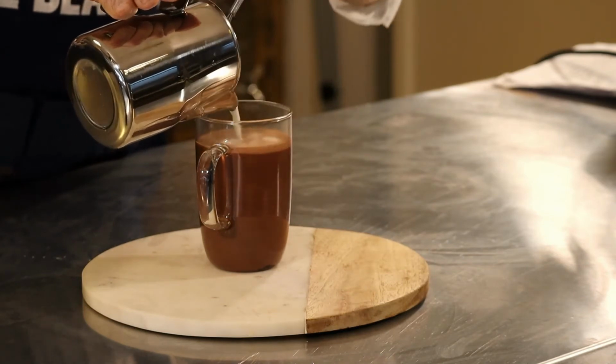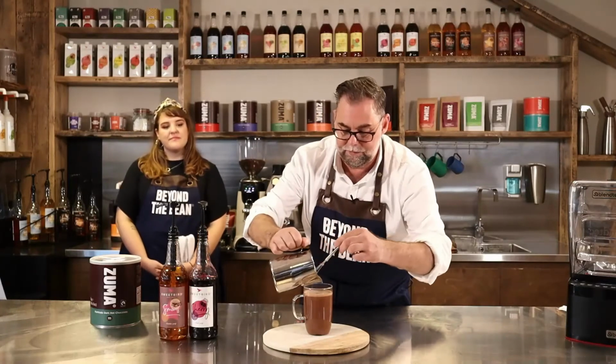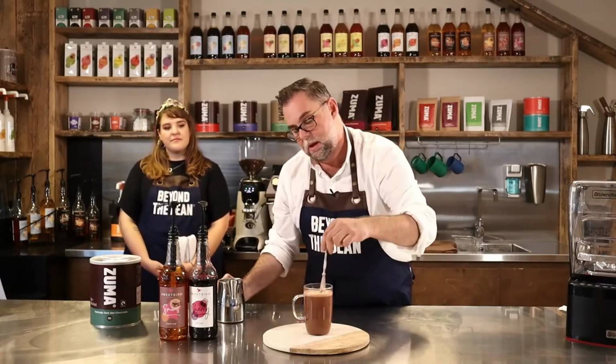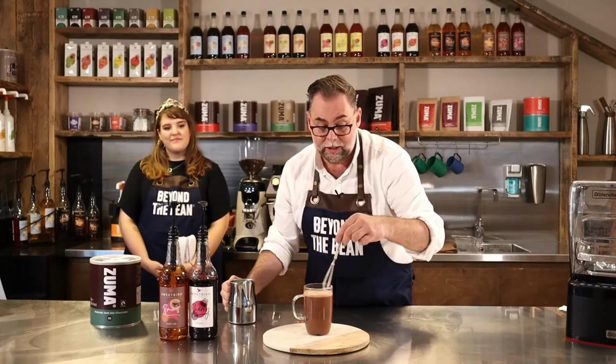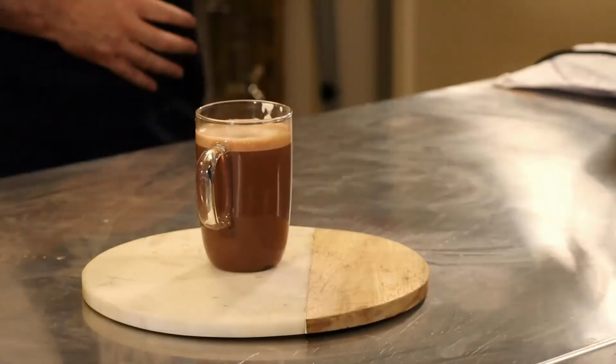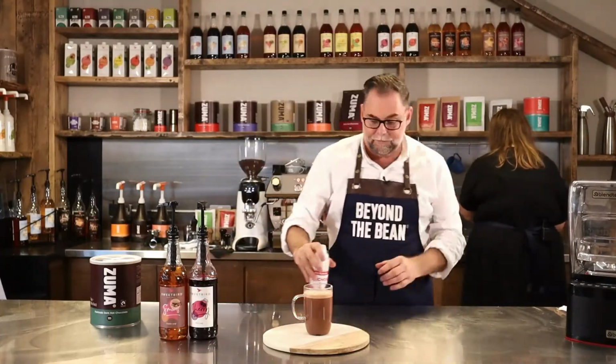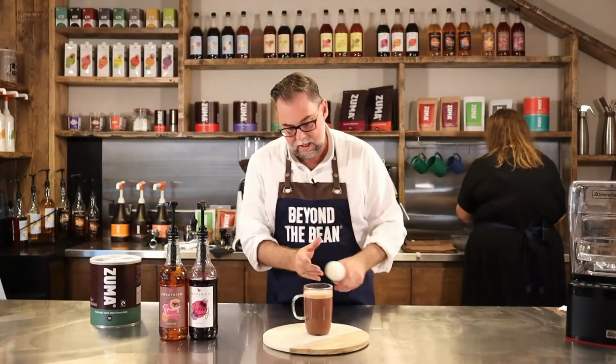And I'd just like to give it some topping because we're going to do something. Make sure you leave, if you're going to add whipped cream, which clearly we are here because it's Christmas, enough room for that whipped cream to settle on top, otherwise you'll have it all over the top of the glass. And we're going to then add some whipped cream.